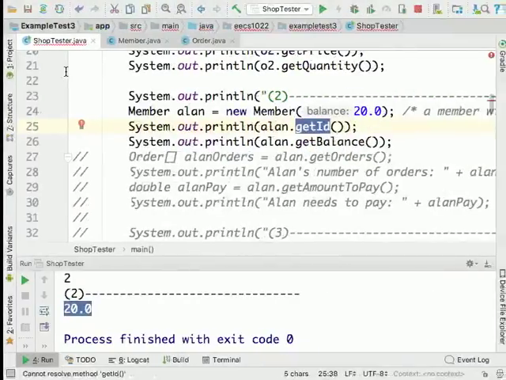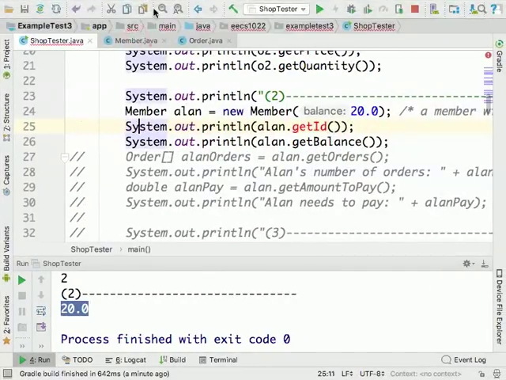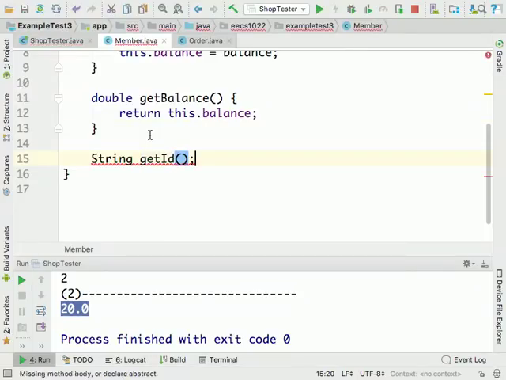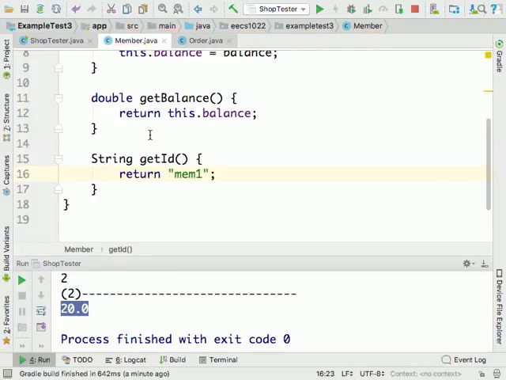So let's just try to cheat a little bit. Let's go to the member class here, just to get something to work. Now we've got String getID, and then let me just say return mem1. Just that.